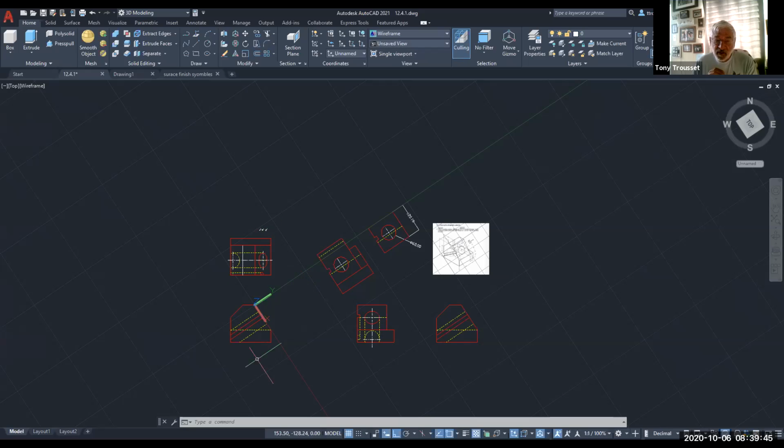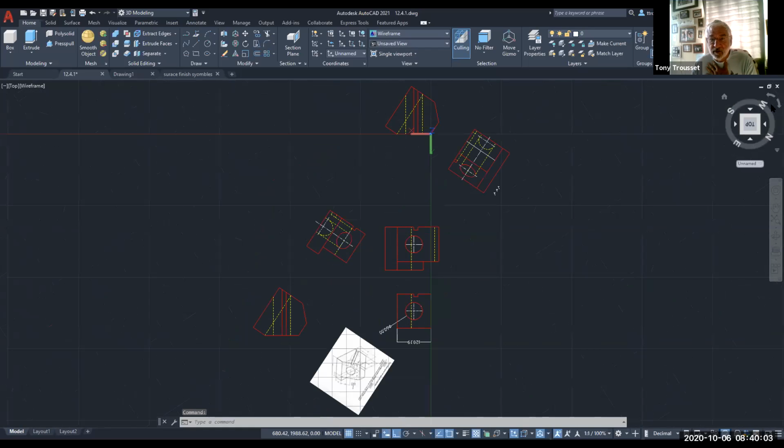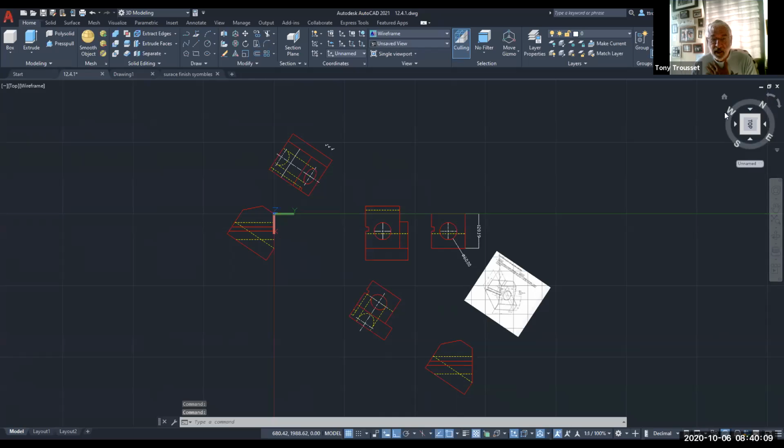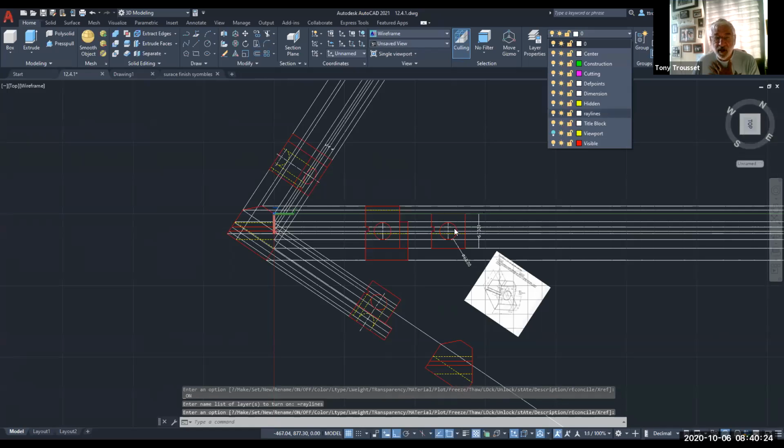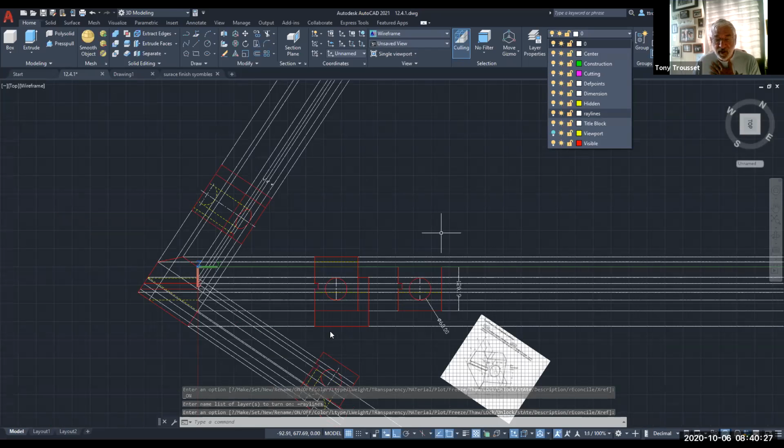You notice when I changed the UCS, look up here. You see what it did? It changed my view cube, and so I'm going to try something right now. I'm experimenting here. Oh, wow. Okay. Hey, how about that? I can change my UCS, and then I can come over here and rotate the arrows, and then let me turn those back on. And then you're working on it as if this was the world coordinate system.